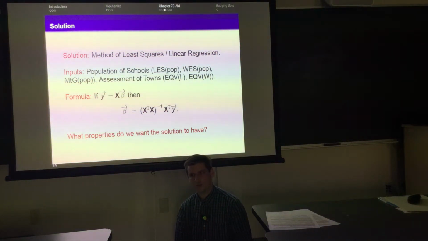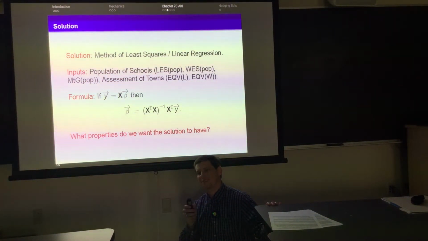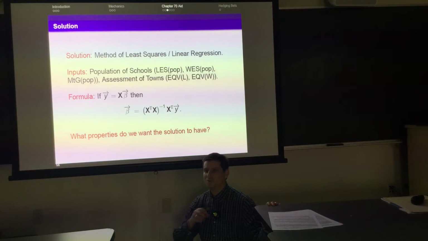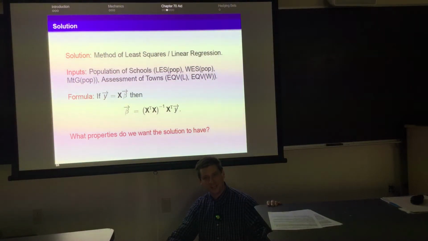Any other properties you want the solution to have? There's a more basic one which you have not mentioned yet. It's so obvious it's sometimes hard to remember that you have to explicitly state it. What's a nice property for a solution to have? Good. What do you mean by real? Not negative. Well, in some sense, we already had that because you said you wanted between 0 and 1. We want it to exist. Right? It's really nice if the method gives you an answer.